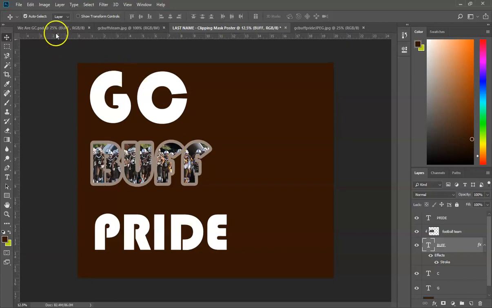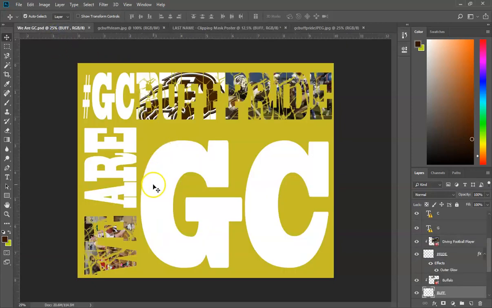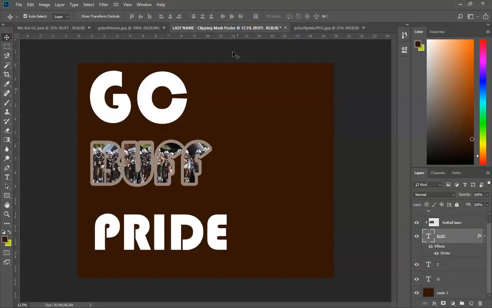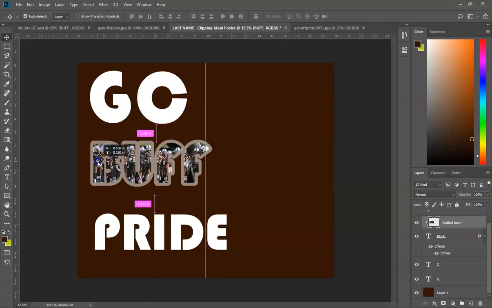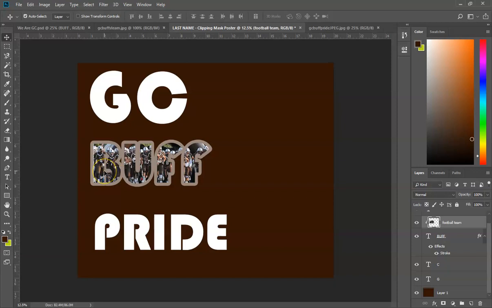The big thing with your image is I want you to make it unique to you to begin with, and also I want you to clip in several images. I don't care if you put a background image in there with some text. What I'm not looking for is a background image with plain old text in front of it. You need to make sure that you have pictures clipped within the text. Okay, so that is the main thing that I'm looking for with this image, is just to see your creativity, see something that is important to you.